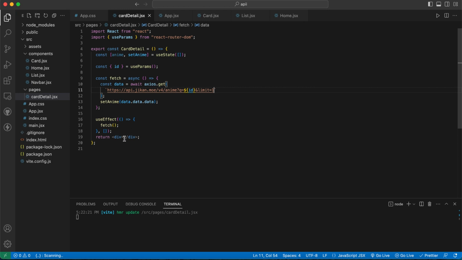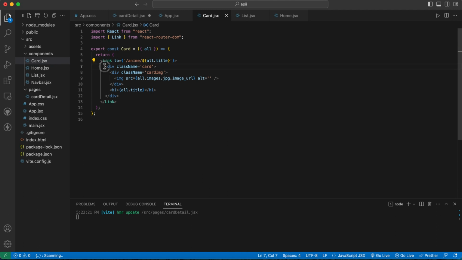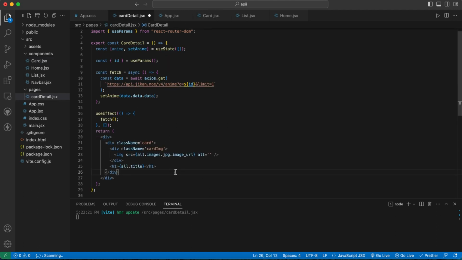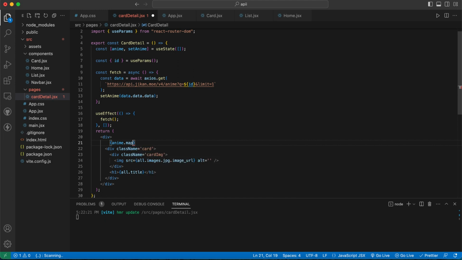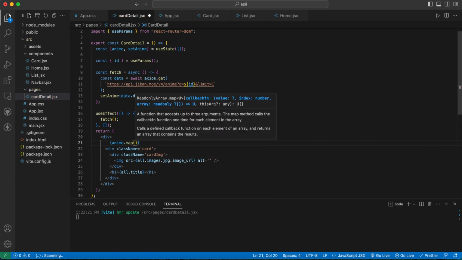Now all we need to do is put that thing. So to put that thing, you can copy this again, A to Z, and go there. Now this time we need to map. Again, we need to map it. All we need to do is enemy map and give it a name, anything. So we can give it all.